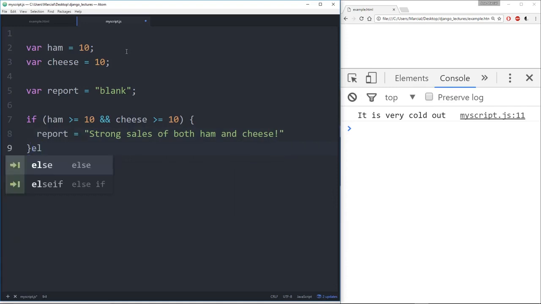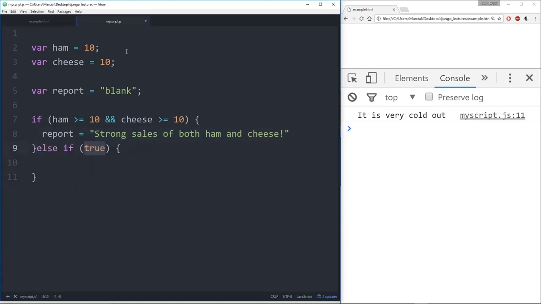Then let's have an else if statement. And the else if statement is going to say else if ham is equal to 0 and cheese is equal to 0, my report is going to be equal to nothing sold.